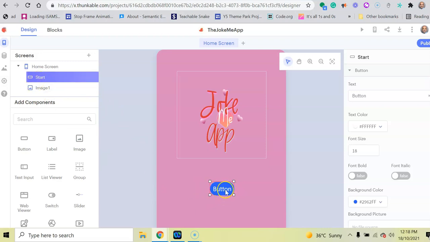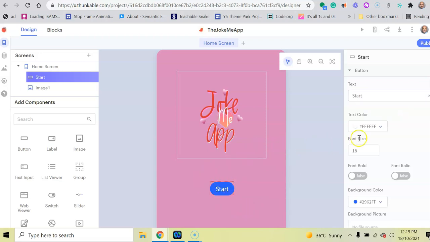At the moment, it doesn't say anything here, but I want it to say Start on top of the button. So this time, I click on it and go over to the right side to the settings. I'm going to delete the word Button. You see that it's deleted from here. And I'm going to add the word Start. When I click away, you'll see that it's now displayed Start here.